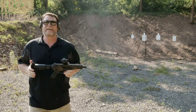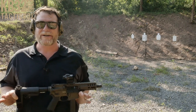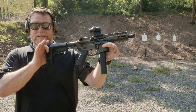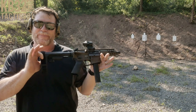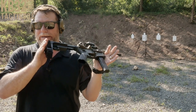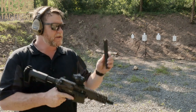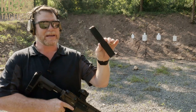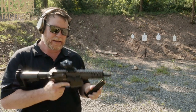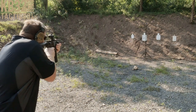KB32 here. Check it out — we're out at the Mifflin County Sportsman's Association, my favorite place in the entire free world. We're testing out this guy right here. Ladies and gentlemen, this is the CMMG Banshee Mark 9. What's the difference between this Mark 9 and a typical Banshee? It's the use of these guys right here — these are the SMG Colt pattern magazines, made by Duramag. Absolutely phenomenal. Hold that thought — here we go.